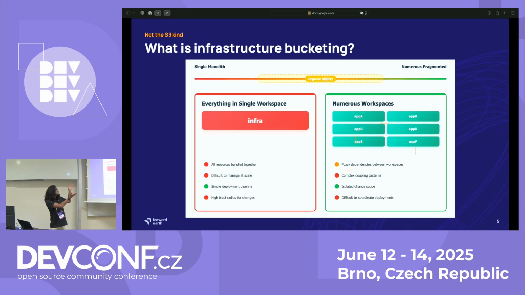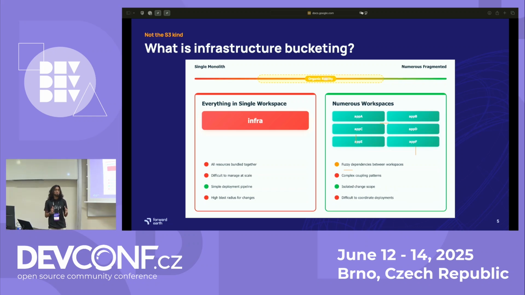So in a single workspace, cool, everything's together. That means if I need to reference output from this piece of infrastructure for this one, it's there. Everybody knows where to go. Potentially they have good names in files that are in a single location. Deployment is fairly simple, like CDK deploy or Terraform apply. Very simple to do, difficult to manage at scale.